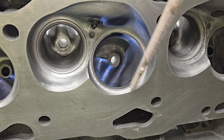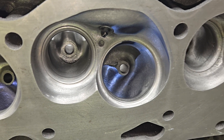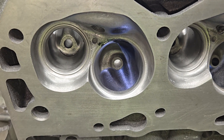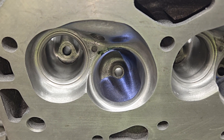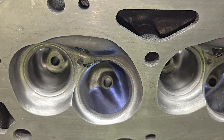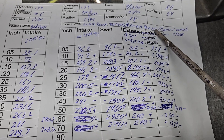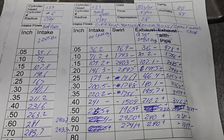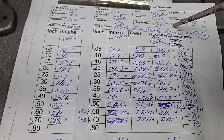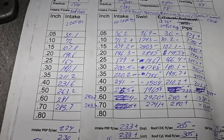If you get the short side working really well with a lot of air coming across it, you get a swirl in the opposite direction. As of right now, the way both of these are set up on the bench, they both get a swirl reversal somewhere in that curve, which is very interesting. This was our good port with the super rough texture — we removed the boss in the port and it's got a close gasket match. The bad port didn't have a boss to remove, but it also got the rough texture, a touched-up valve job, and that gasket match, so we're comparing apples to apples.